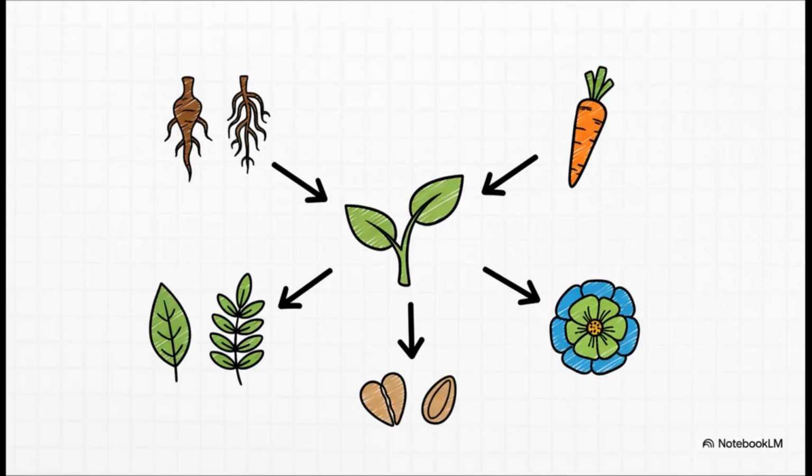Okay, let's pull it all together now. The amazing thing is, all these different features are connected. They're like clues. If you're looking at a plant and you see it has a fibrous root system, you can pretty much guarantee it's a monocot, which means its seeds will only have one cotyledon. On the other hand, if you see a big taproot, you're almost certainly dealing with a dicot and its seeds will have two cotyledons. See how it works? All these parts we've looked at, the roots, the leaves, the flower whorls, they're all the pieces of the puzzle we use to identify and classify every plant out there.